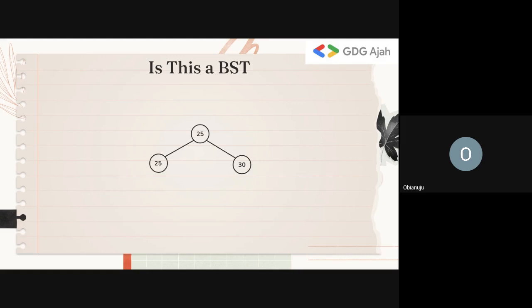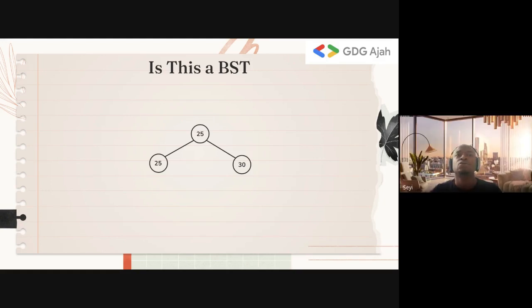Okay, but does that mean that if the left node starts with an equal of 25, and I make every other thing under it less than 25, would this still work? Or do the values have to consistently be equal to the subtree above it? Okay. So all the values in the left subtree have to be less than that node. All the values in the right subtree have to be greater than that node. So all the values on the left of the 25 that you add have to be less than 25, but the values on the right can be greater than 25, right?